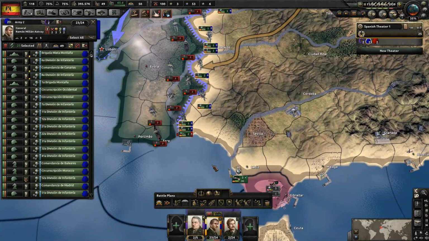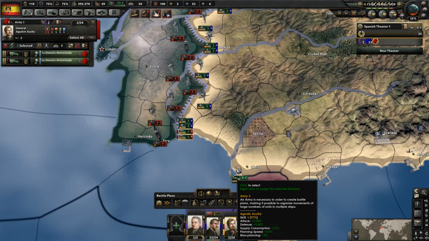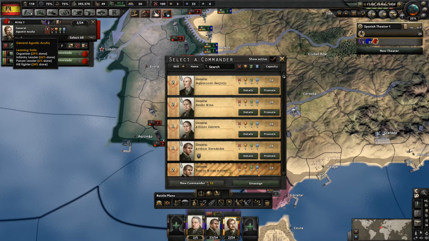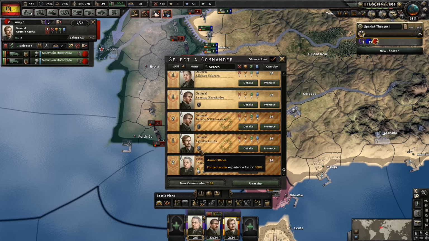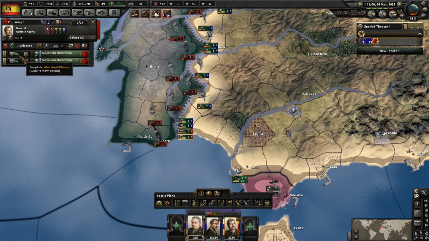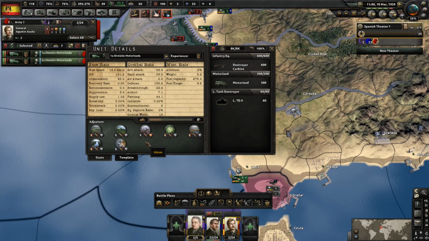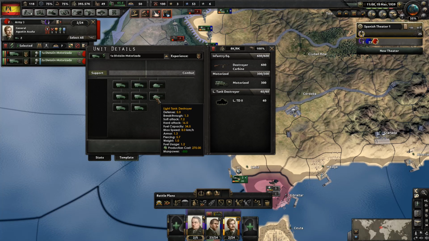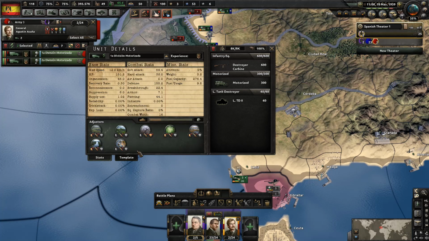But in the south, we have another army here. We have General Agustin Acuna. And remember him? That's the guy I picked because he was a panzer leader. And I was thinking, looking at my units here, I got panzer units here. Armored units, because my template includes 2 light tank destroyers. However, that's not quite enough to call that an armored unit, right?